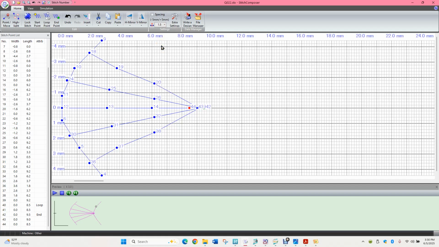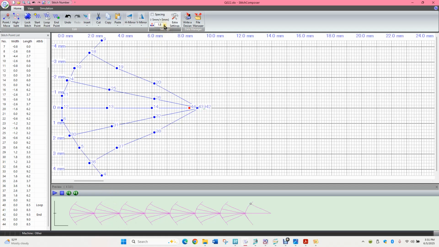1.5. Looks like it's almost there. See this? It's still overlapping just a little bit. Now, why is this happening here? You know, I really can't tell you. I don't really know. 2 is too much. Let's go with 1.8. That's about right. Actually, I think I know the reason why on this one. Stitch number 1 needs to be here. Looks like it's jumping all the way out here.